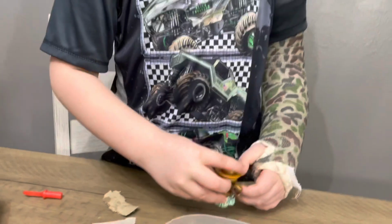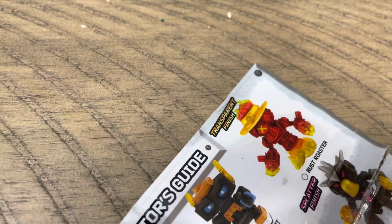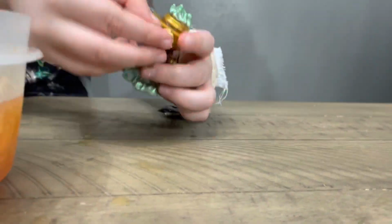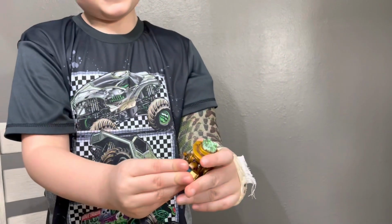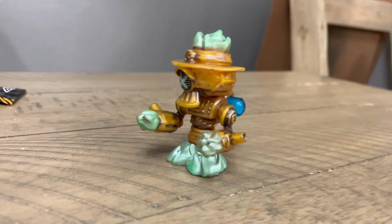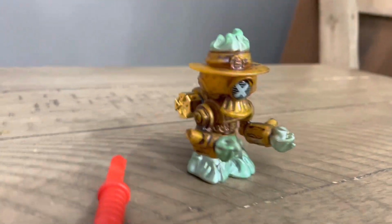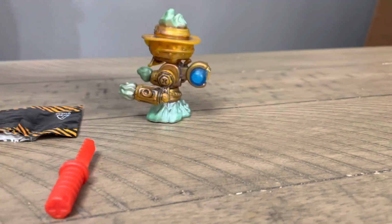He's cool. I think I wanted that red one more than this one, but this one is the Rust Roaster. That one is cool. Maybe next time, though. That is really cool. It's the cool thing for Johnny's dad. Wow. You had that guy together in no time. Look at him. He'd be an awesome addition to your collection of things. Yeah, we're gonna just make a display.